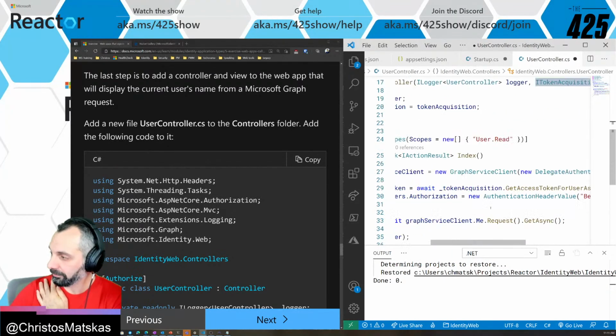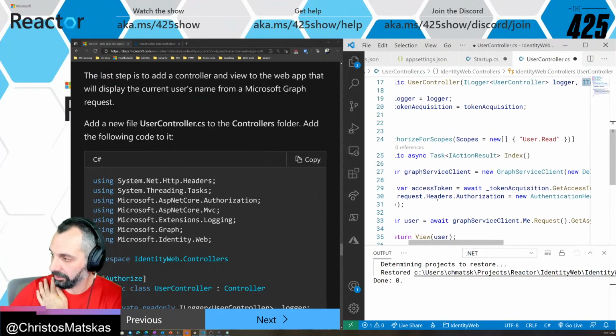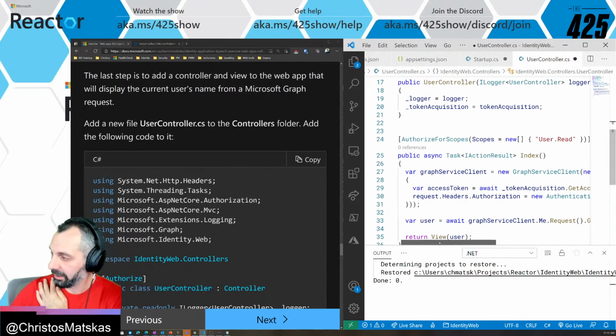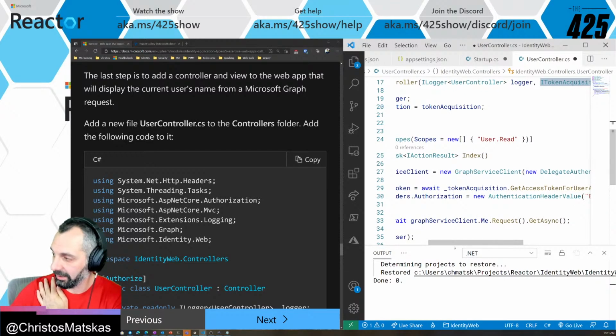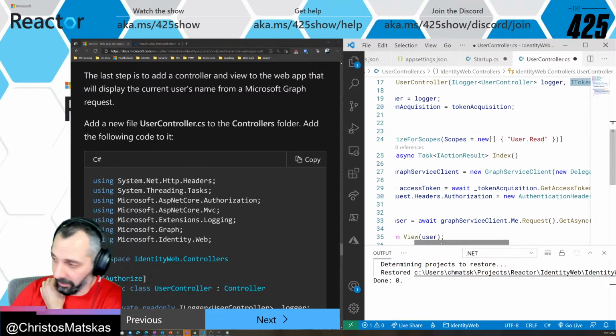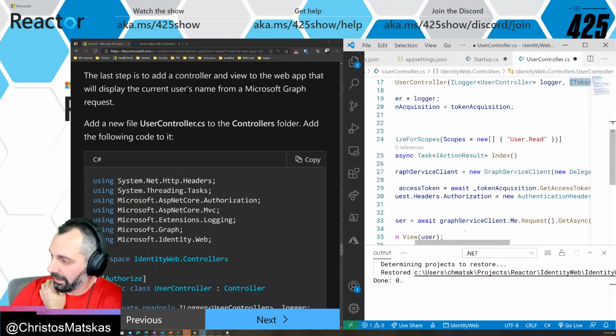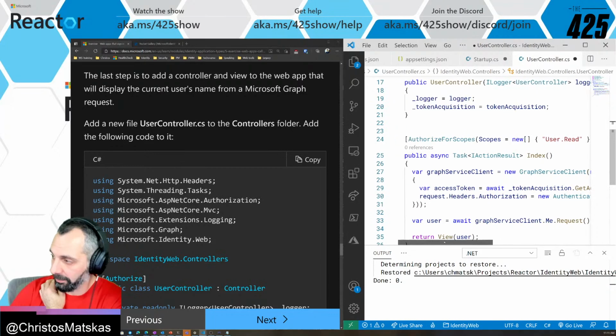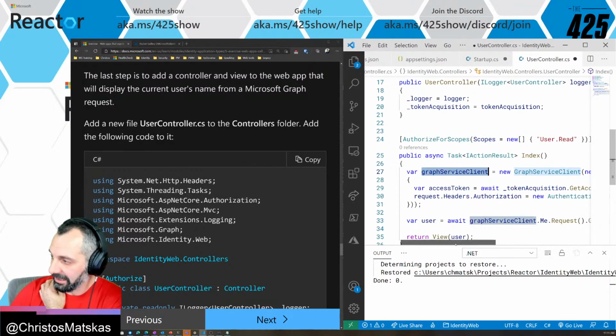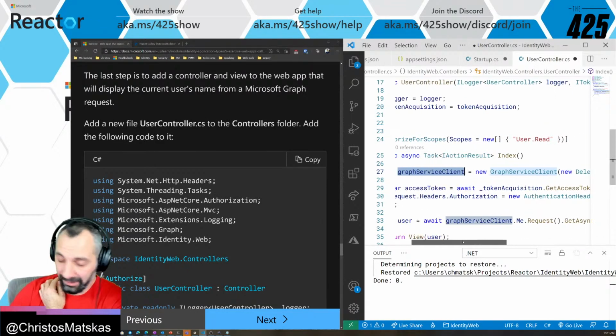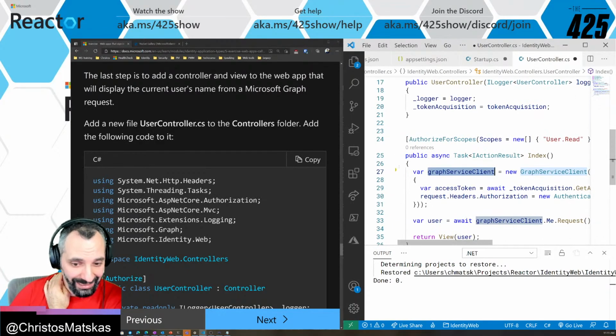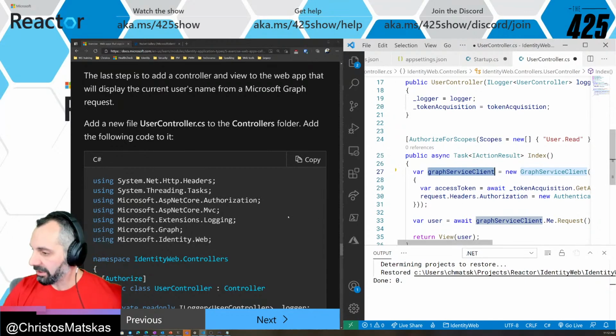And then you see down here, token acquisition grabs the token, puts it in the request header. And then in the graph client, we can pass it directly. So the graph client will actually inherit that information from up here. Because we already have a token, it will be passed in. You see the graph client gets instantiated with the appropriate request headers. And if you don't like this approach, there's a Microsoft.Identity.Web.Graph library that will even do more automation on that. You just inject the graph client, but I don't want to confuse you with that. Okay, I think that's all we need.